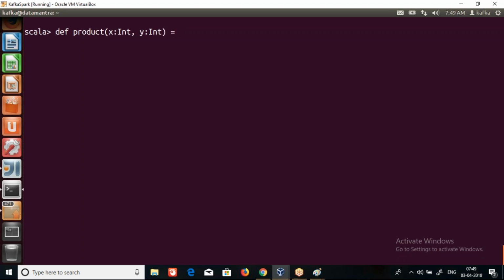And you have an equal to sign which differentiates your body from your function name and input parameters. So in the body you just say x * y, as simple as it looks. This is how you define a function. And the traditional way to call this function is as simple as this.